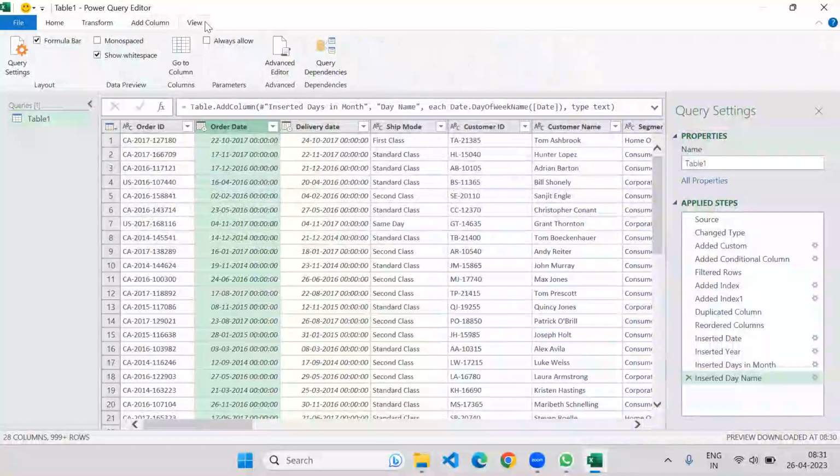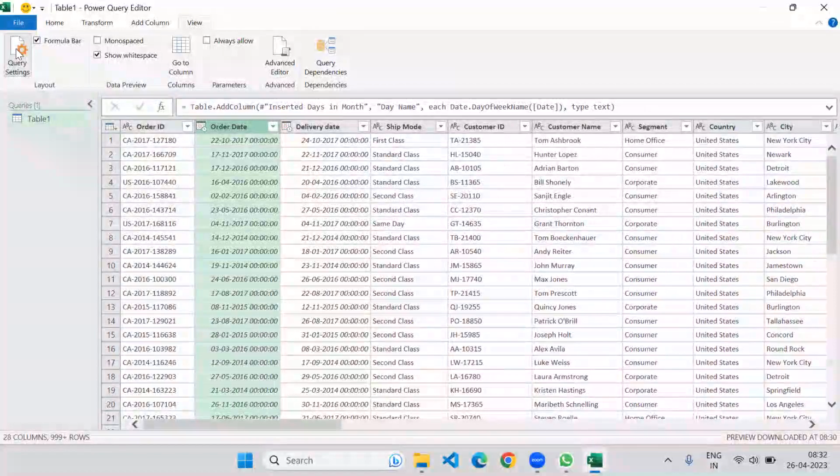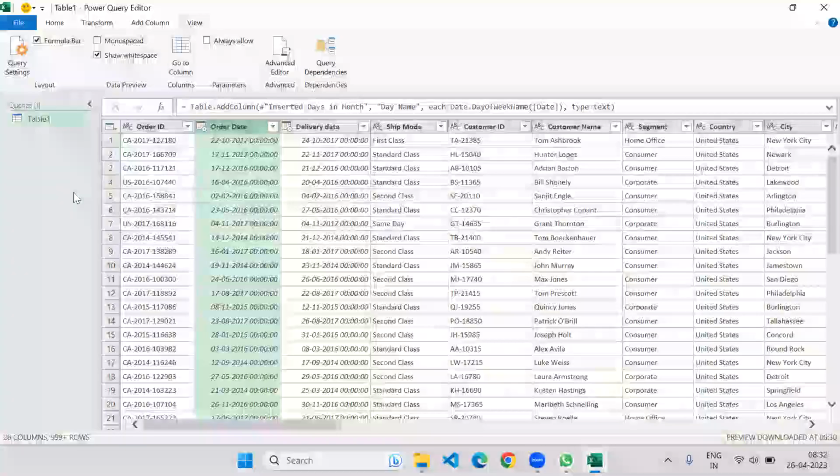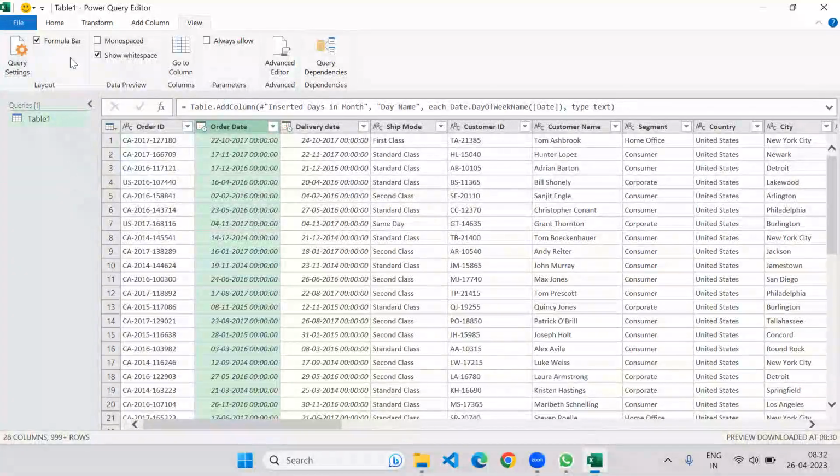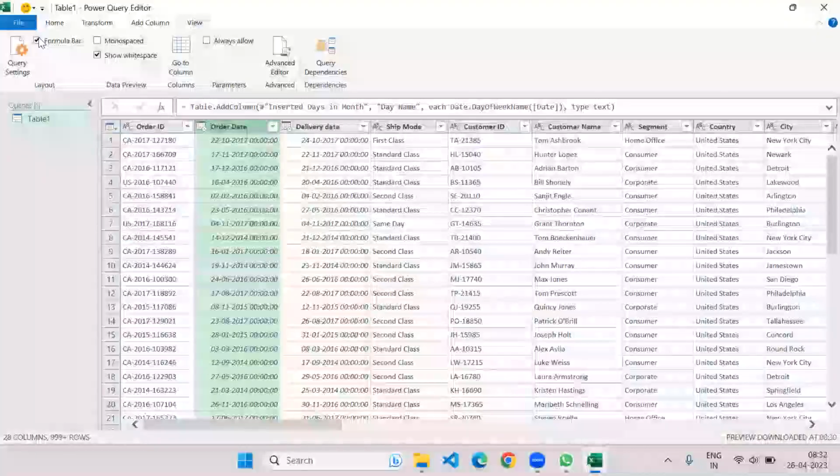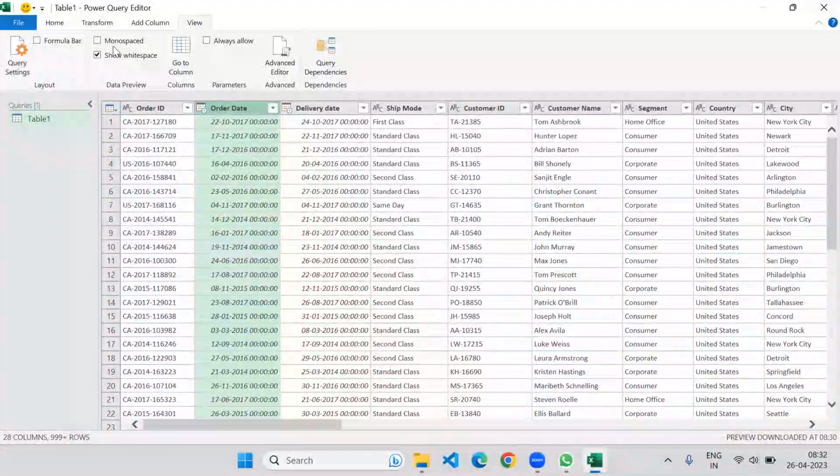After that, there is a new tab, which is the View tab. Suppose you don't want to view the Query Settings pane, you can disable that. By default, it will be there, but you can disable it from here. If you don't want to view the formula bar, you are able to disable that.